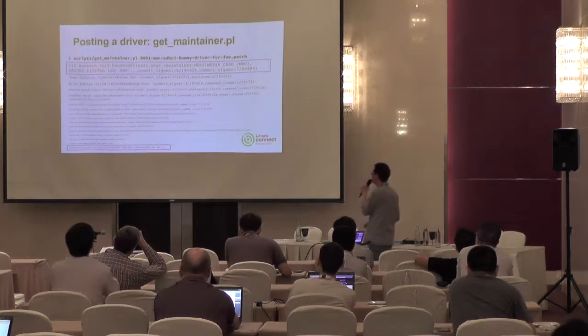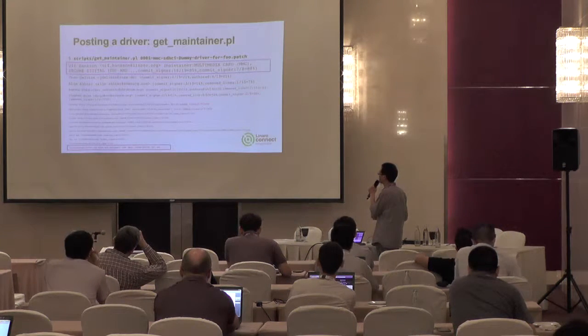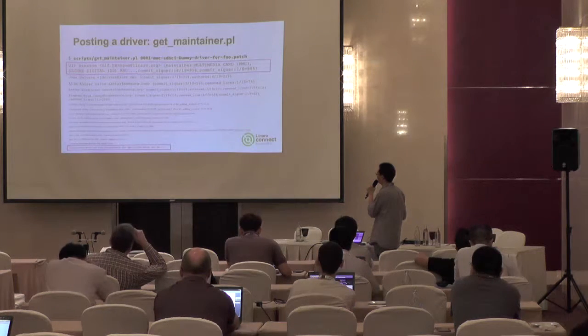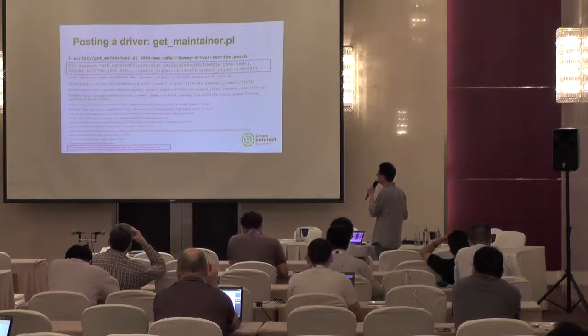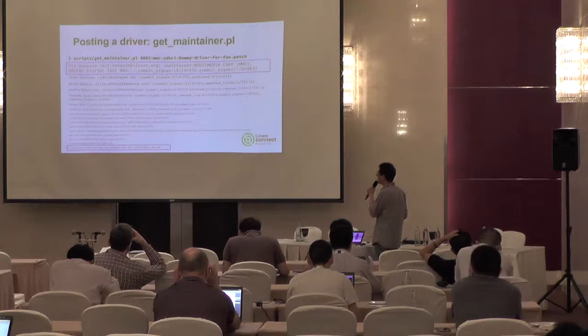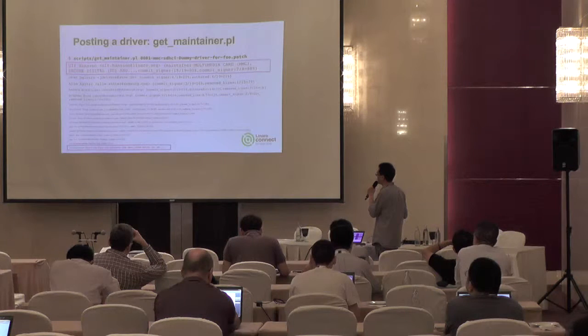Usually the method I use is to generate the patch, then run the get_maintainer script and input the patch name. Then the script will automatically print out the maintainers' names and email addresses. It will also print out the mailing list in the next part. So you can use this to add the maintainers and the mailing list and send out the email to these addresses.